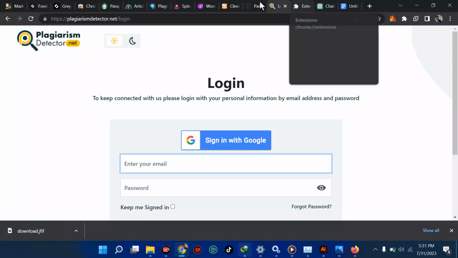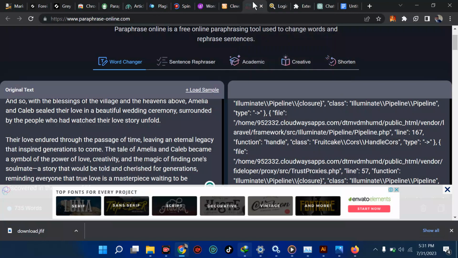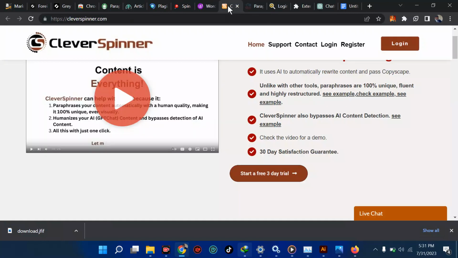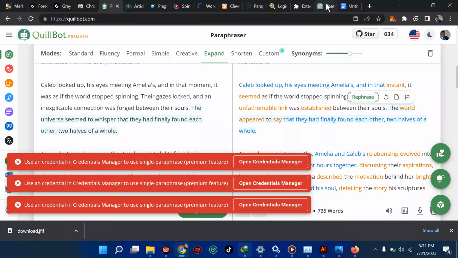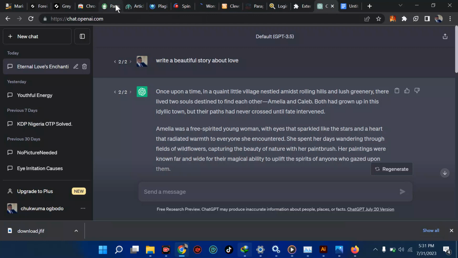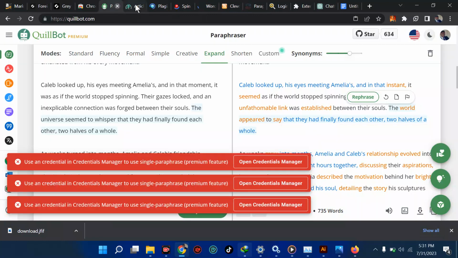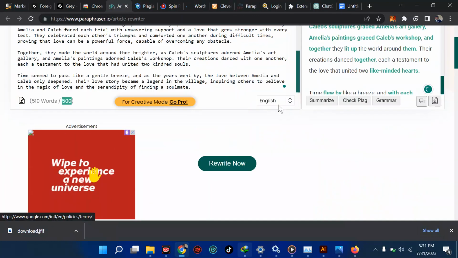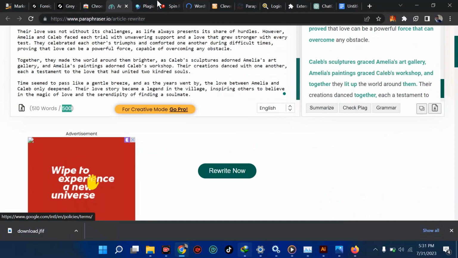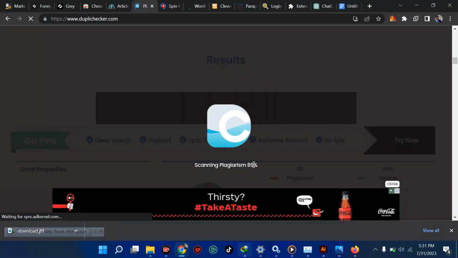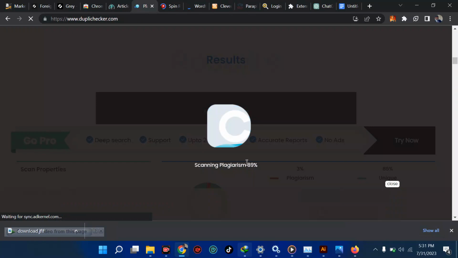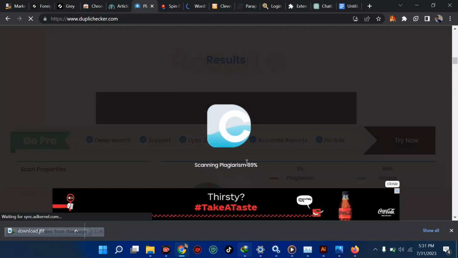But remember, if it asks you to pay and you have the money, trust me, you can pay. But ChatGPT has been awesome. It's beautiful. You can just play around side by side and work with this one and this one. But if Quillbot gives you problems, you can check any of these and you're good to go. At least with this one that is still working at 89% done, it gives you power to paste 1000.